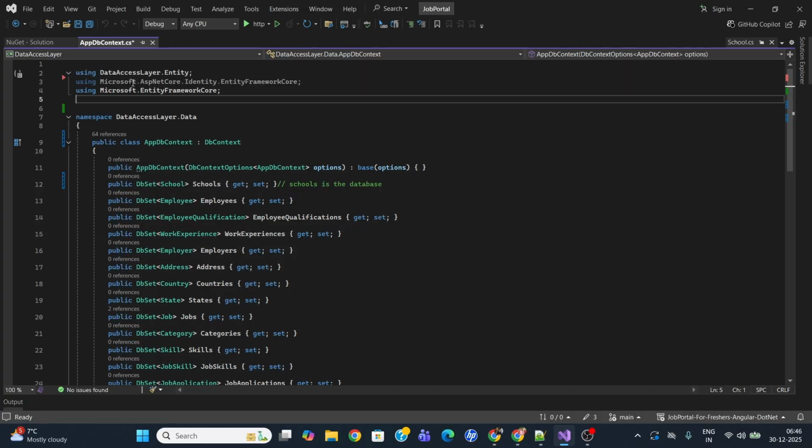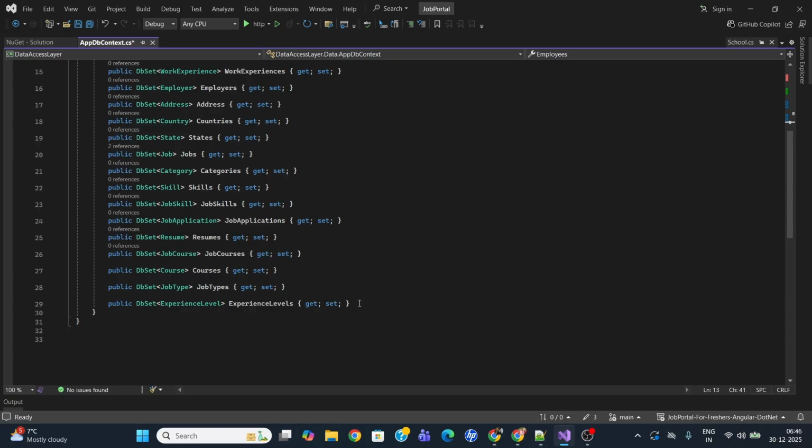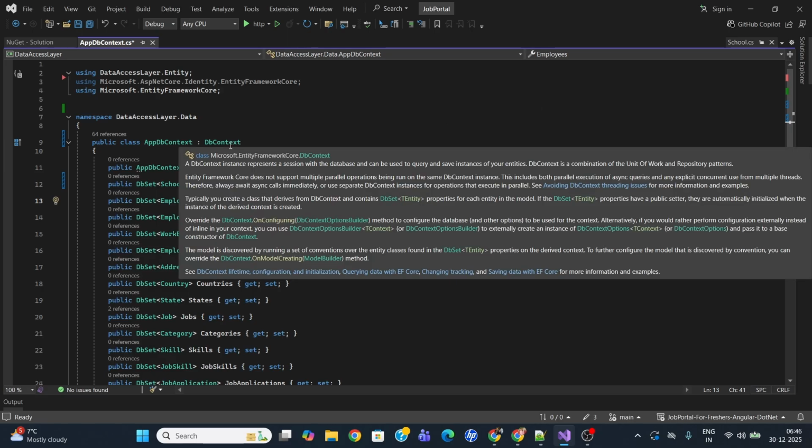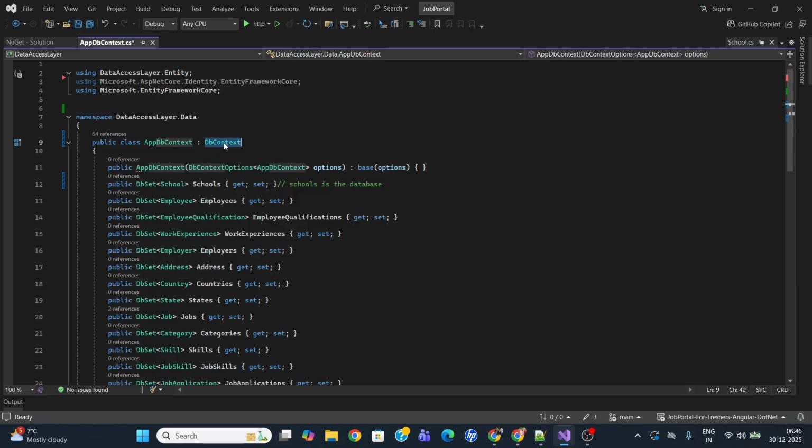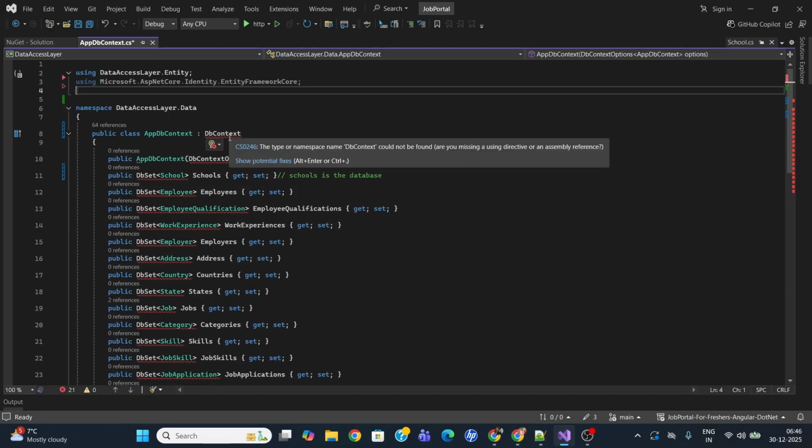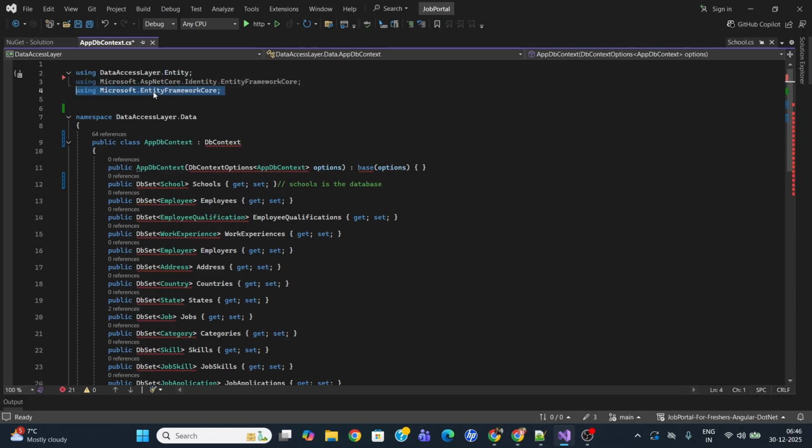You can see every table, for example the employee table, this is a class, and this is our database table. If we have multiple tables, every table we can put inside the DbSet. And to use this we have two main classes. First one is DbContext, that we can get from this namespace of Entity Framework, or if I remove it, it will give an error. So to use this, we need to install Entity Framework Core.